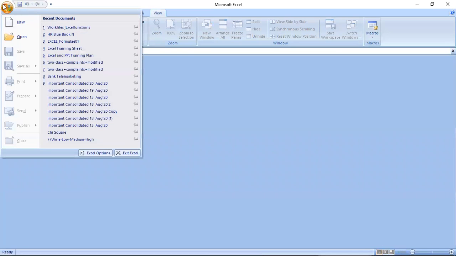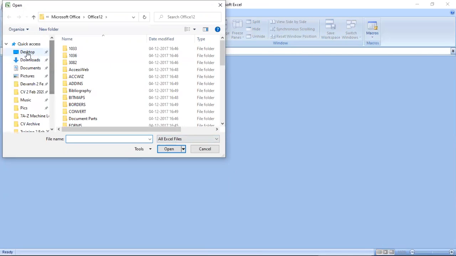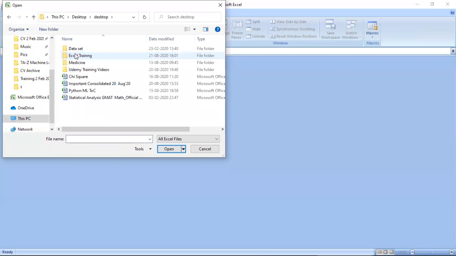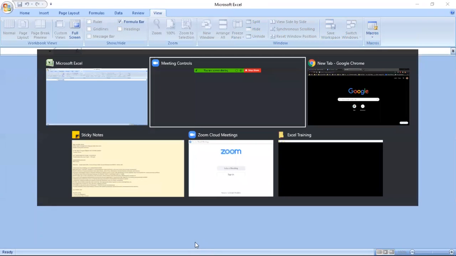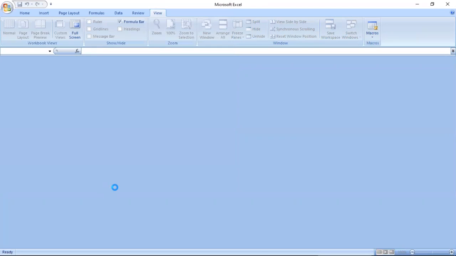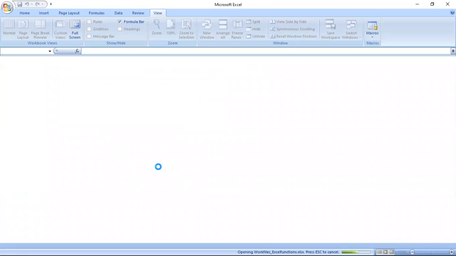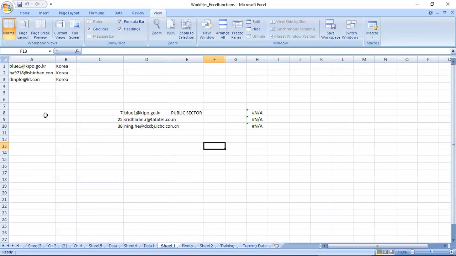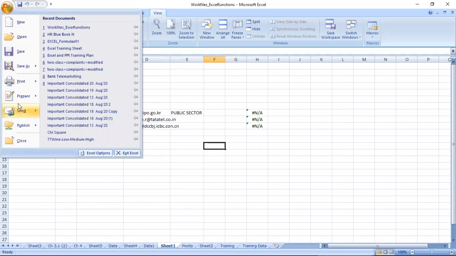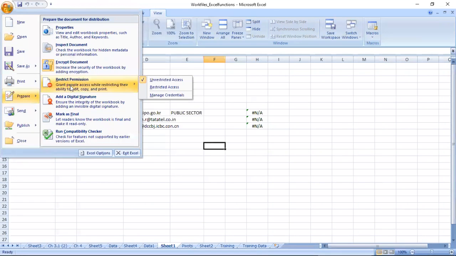Close. Now I want to open this workbook again. Where is it? Okay, this is that workbook. Now it is asking for a password. I just cannot open it unless I key in the password COVID-19. We have to be extremely careful while using this particular feature. If you get locked out, there is no easy way that you can retrieve the password.